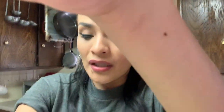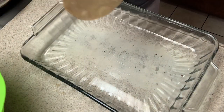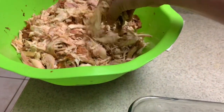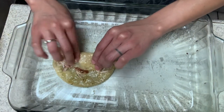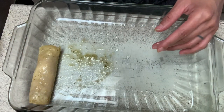Now that we have everything ready, we're gonna assemble. This is my favorite part when you get everything together and you're almost done. So I've got my little tray with the salsa — we're gonna get the tortilla and dip it in here, get it nice and soaked. We put it on the side, put some chicken in the middle, and then wrap it up. I fold one side first, get it nice and tight, and there you go.